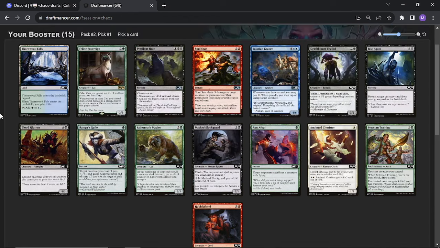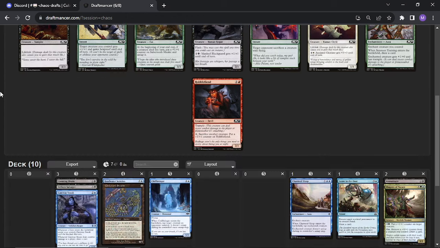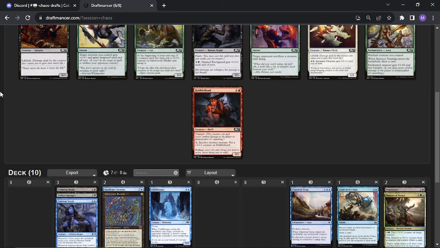cheaper plays. I think I'm supposed to take Pestilent Haze here over the Kraken, over the Deathplume Thallid, over the Thornwood Falls. If Thornwood Falls wheels, I'd be pretty happy.